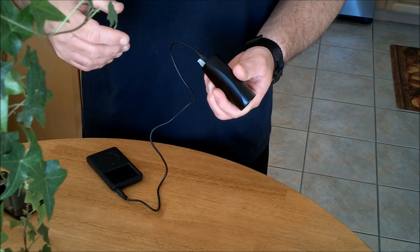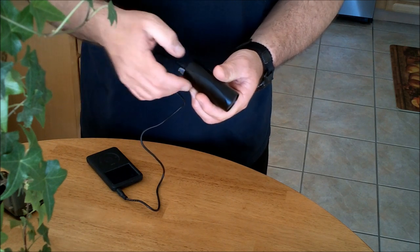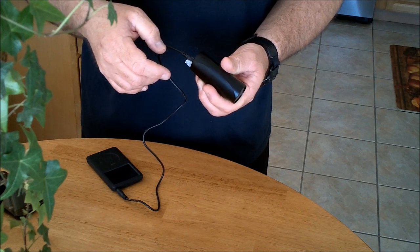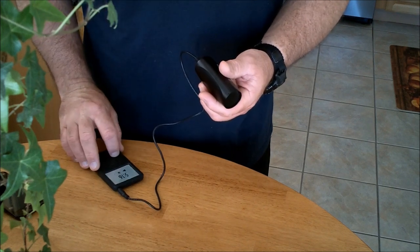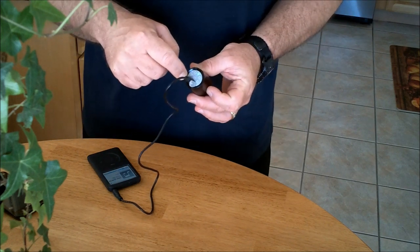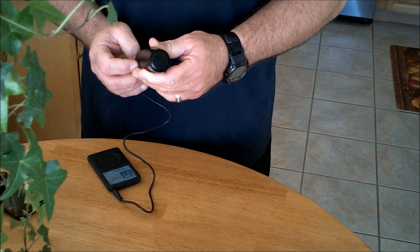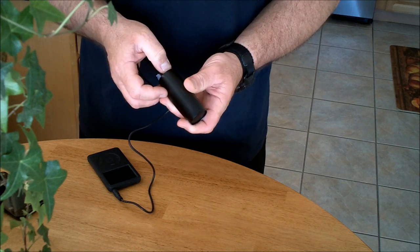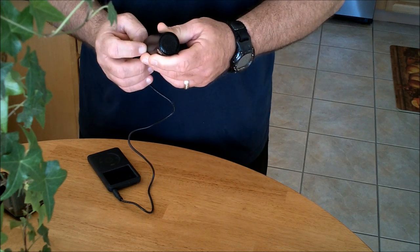So anyways, I didn't buy it for the FM anyways. It has an FM radio in it. Here's the iPod. But this is what I bought it for. I bought it for this ability to play with either a card that's inserted into it or with the iPod. So once again, turning it up. I think I'm in the wrong mode. Hold on. Radio. There you go.